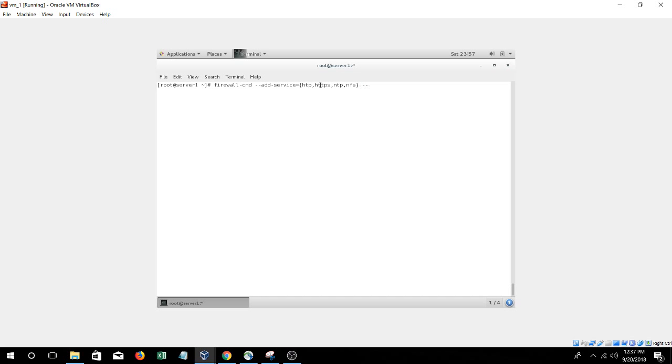Then you could do --permanent. Now, in this case, I have all these up, so it'll give me an error, but this is what you have to do to add multiple services permanently.